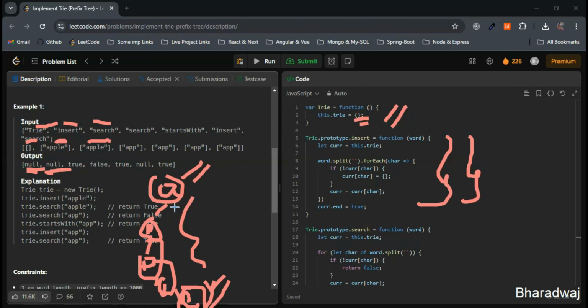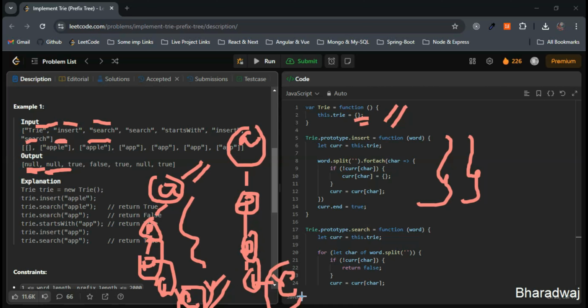We are starting from the root of the trie. We will check for the same APPLE for the search also. So now for the search operation: A, P, P, L, and E finally.